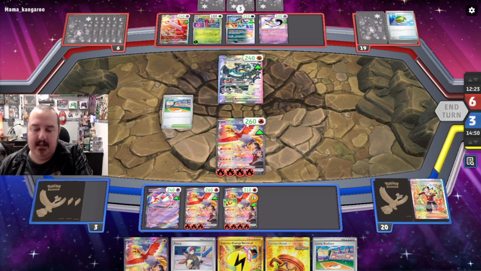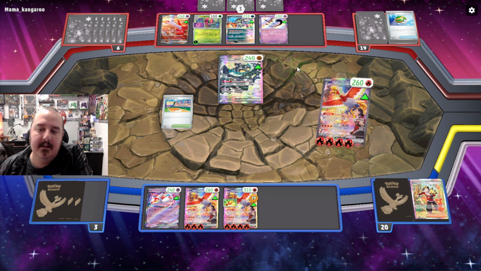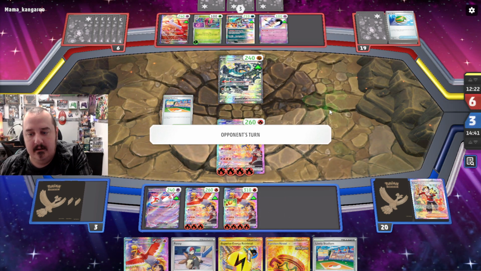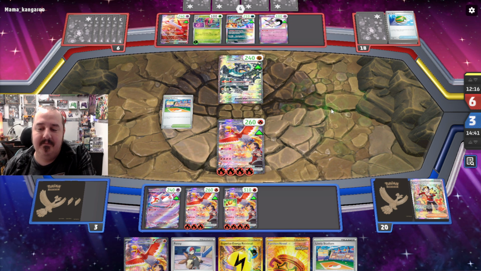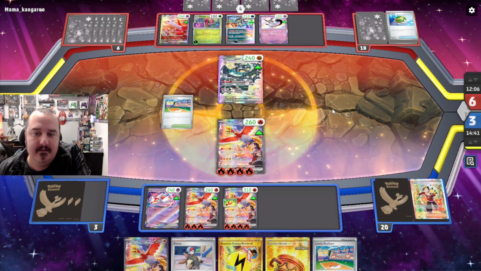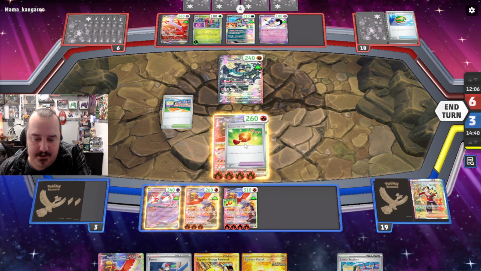What do we get? Superior Energy Retrieval. Alright, we will just go ahead and attack again. My opponent keeps doing the emote of them crying that they're upset, and it's like, I agree. This is very boring. If you could just concede now, everything would be fine. No? Okay. Yep, they're crying. They got the cry emoji going.